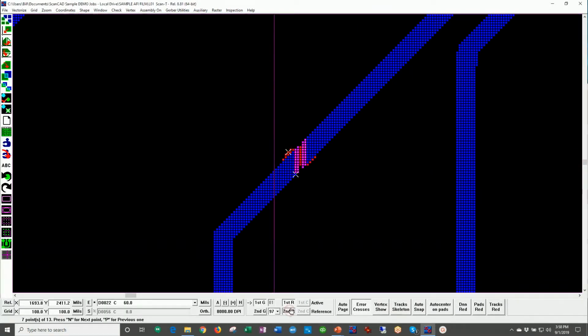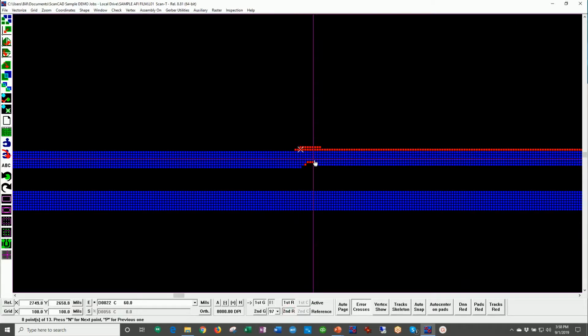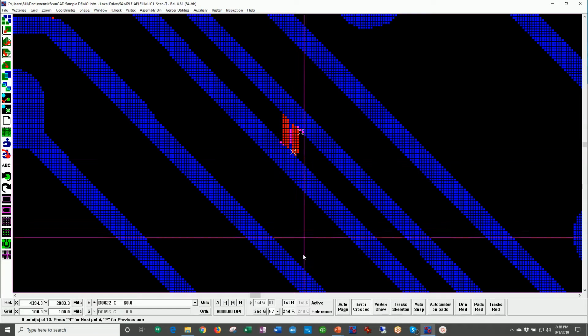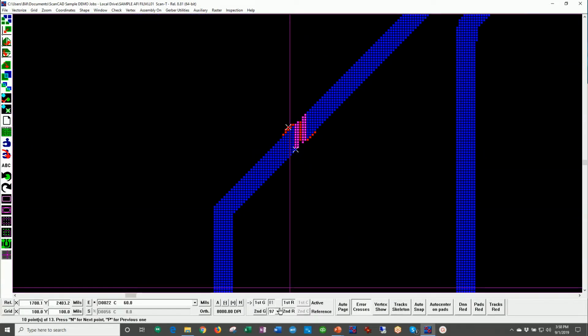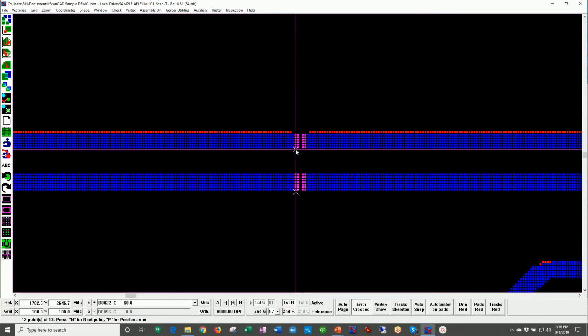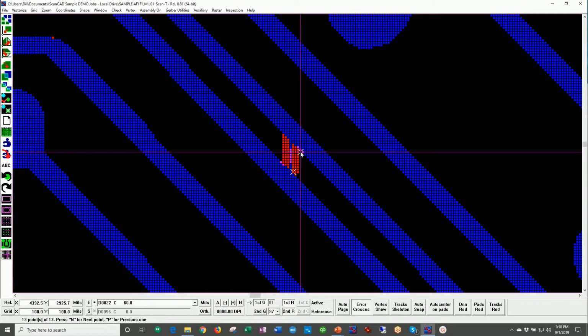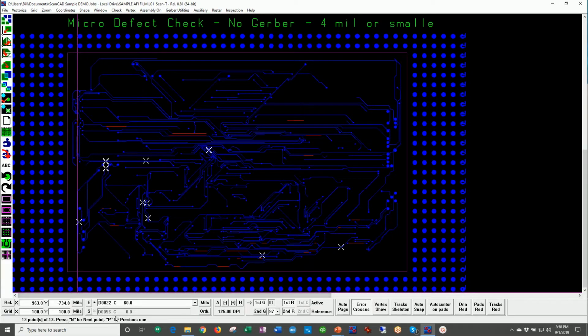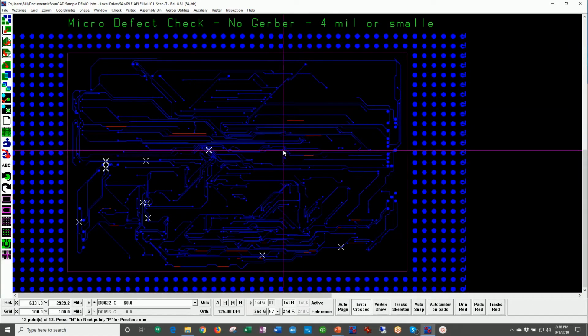We have a scratch. Looks like some sort of a defect in the track here. Another protrusion. Another scratch. Okay, just giving you an idea of the kinds of defects that you would see in a film type situation. Again, these are numbered from 1 to 13 in this case. I went through all 13 errors. This is an example of using micro defect check.